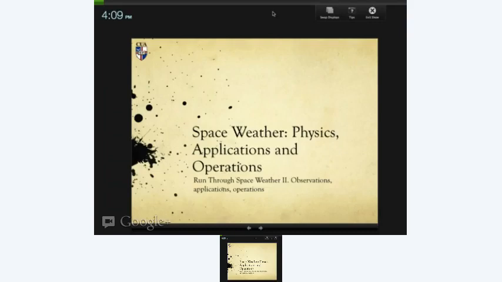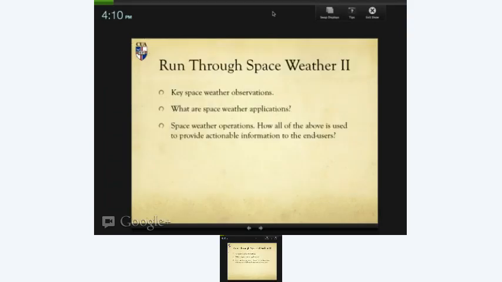So we've talked about the physics, we've talked about the impacts a little bit already. Then we changed the schedule a little bit, so we had the data dissemination class in between. But the goal today is to expose you to the observations available out there, some of the applications, and then also start talking about where the rubber really hits the road, the operations, okay? How you use these capabilities to generate services for the end users, and what types of procedures you use for providing these services to a variety of end users, okay? So that's the purpose of this part two. Again, a lot of information. Throughout the semester we're going to be drilling much more in detail into individual components that we're going to cover today.